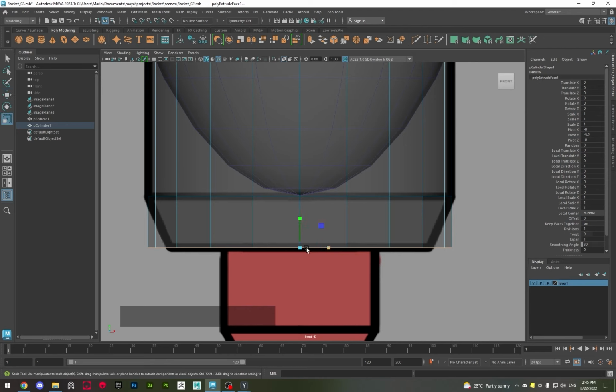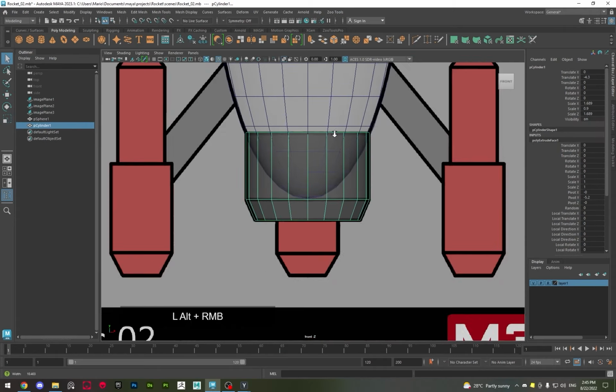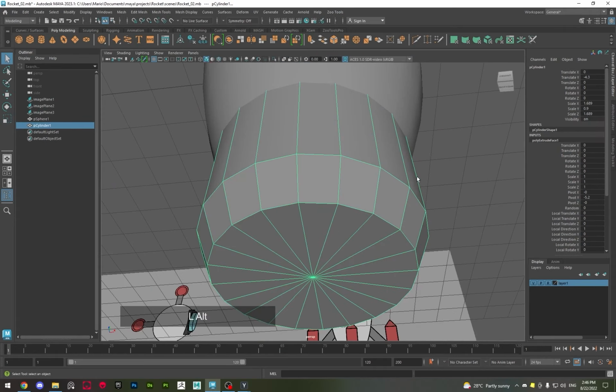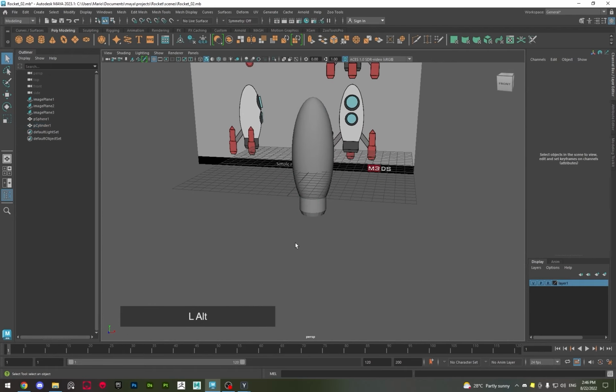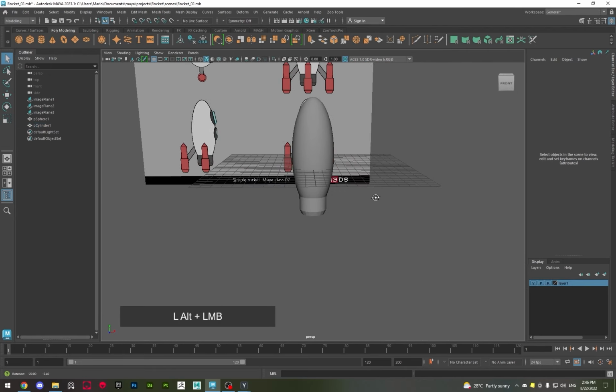And then I'm gonna scale with all three axes. It's not gonna destroy the way that it looks. Why? Because this time I'm scaling only the faces that are in the same Y position. So it's not gonna, for example, destroy it like it did here above. Right? I can zoom out and we have that part of the rocket created.